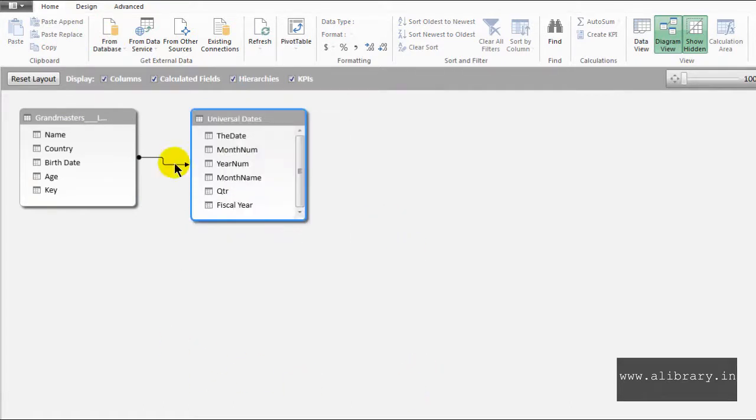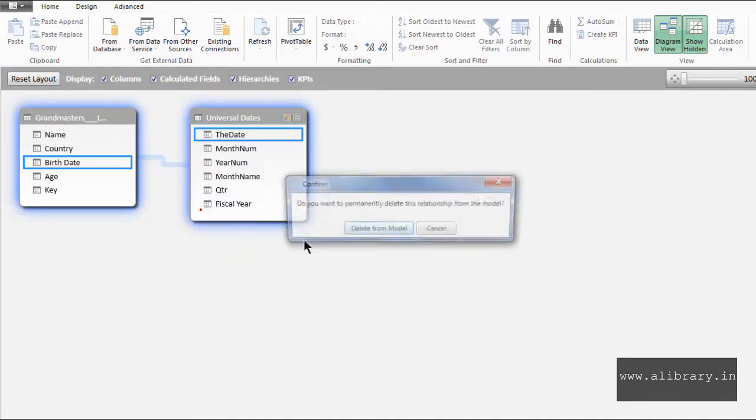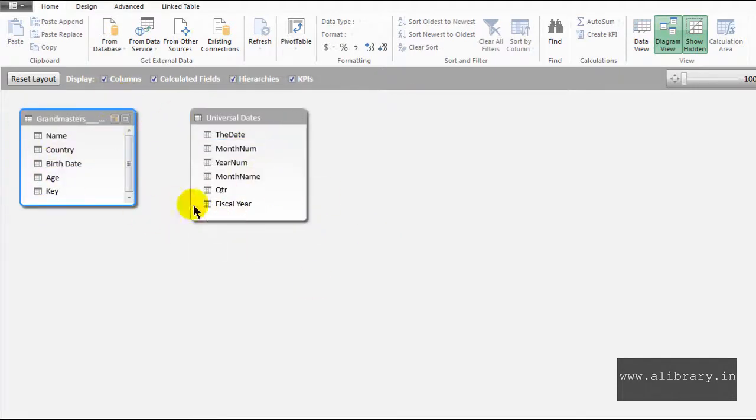And if you don't want any relationships, you can right click on that and delete the relation. I'll do that for now. I'll delete it. Yes. So there's no relation between them.